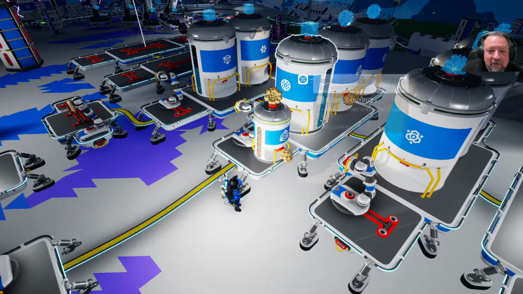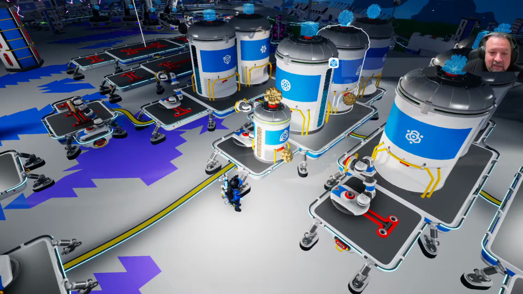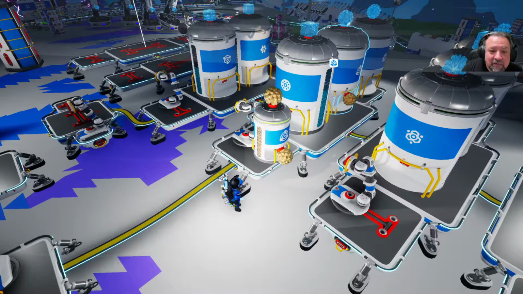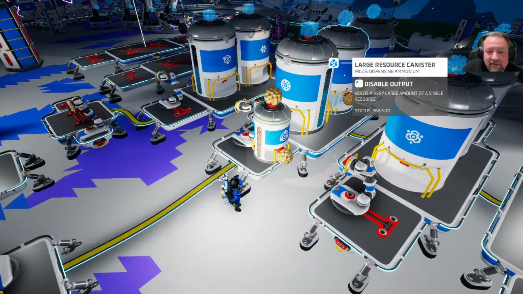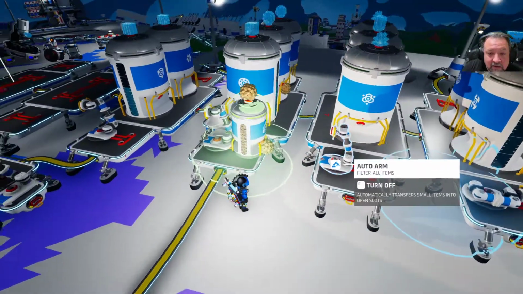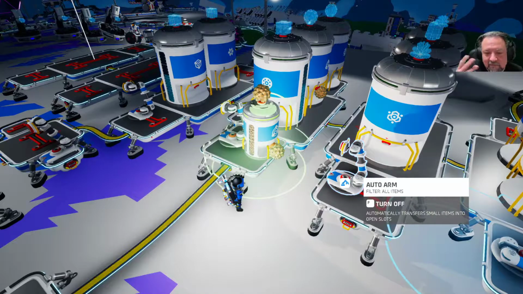I can't tell you how nice it is. If you look at this little half ammonium up here and this half ammonium down there, they are specifically like that because you interrupt it in the middle of enabling or disabling output. And it's not a big deal most of the time, but sometimes, like if you have one of these set on and grabbing these guys, this is still off because of the reboot.